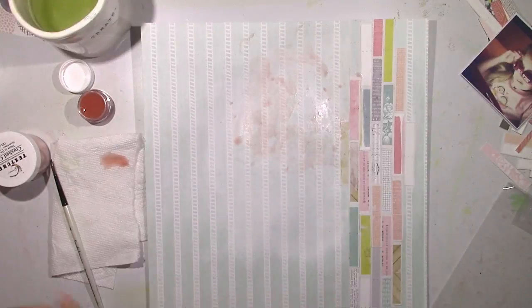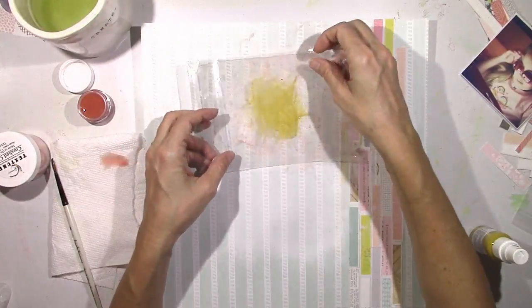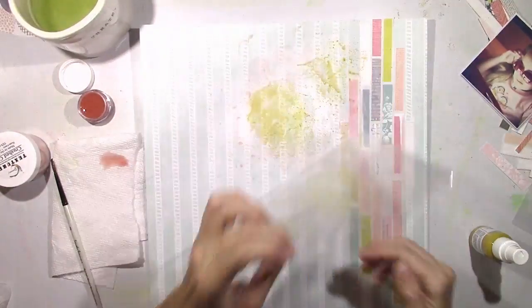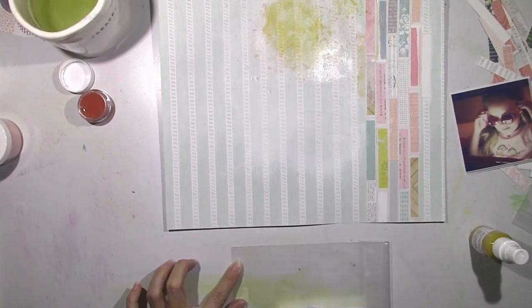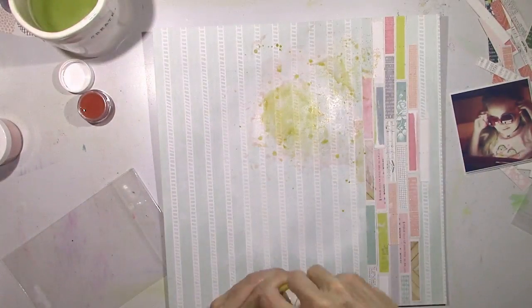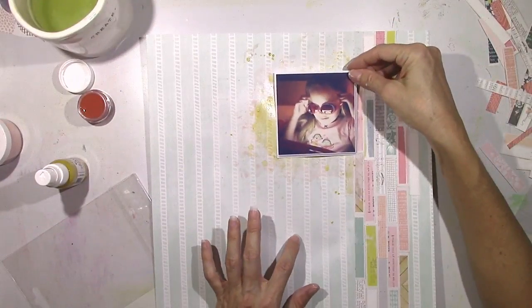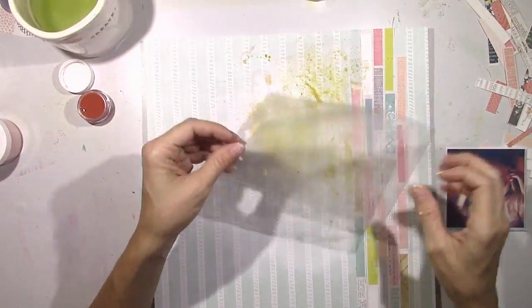Now this spray is from this month. This is from the October color kit, and it's a Vibes, and it's called Glorious Day, and it's a shimmery golden yellow mustard color. It's perfect for these kits. It matches very nicely. And I'm just going to kind of mix and match some of these colors and try not to blend them together, but I do want that in the background. I think it contrasts nicely with all the pink tones in my picture.